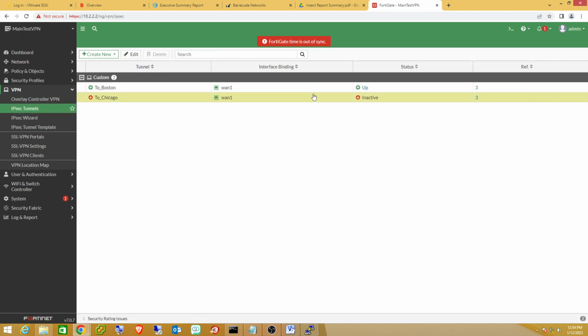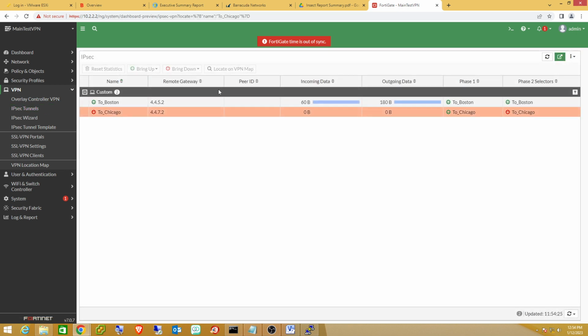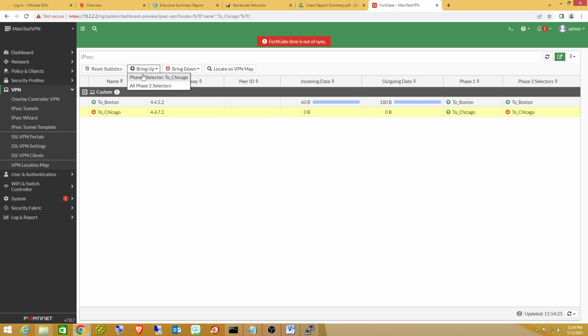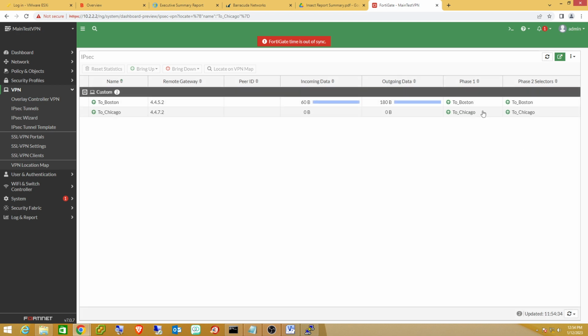And it doesn't show Chicago being up, but it is. We'll bring it up. As you can see. So that shows you how to set site-to-site tunnels up using the Fortinet platform.